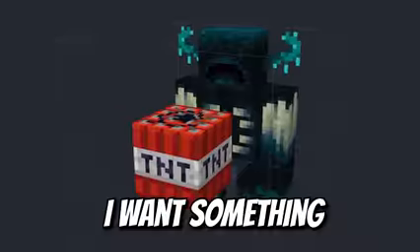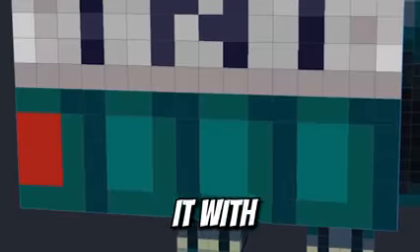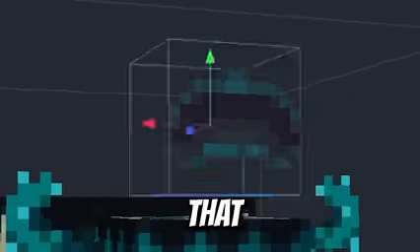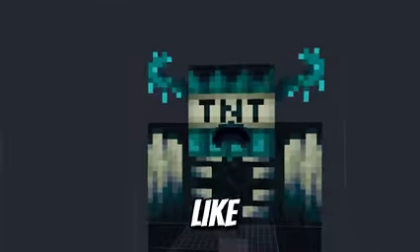All right, I want something crazy. So it's time for the warden TNT. Let's paint it with sculk. I want this thing to be strong. And let's take the warden's feelers so it's triggered by sound. We'll also take that scary mouth for sonic boom attacks. Now it looks just like his head.